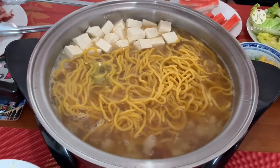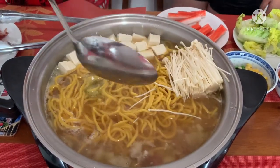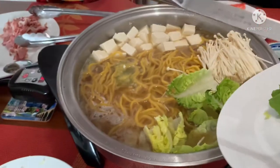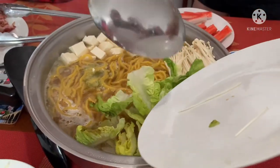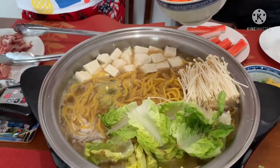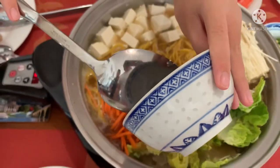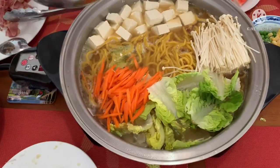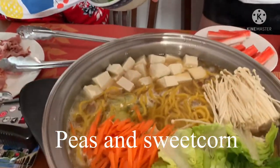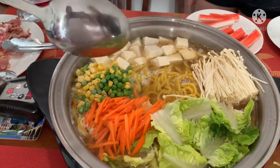We are going to add some mushroom, and then we're going to put the cabbage in after we put the mushroom in. And now we are going to add the carrots in. Now we're going to put the peas and the sweet corn in after the carrots. They're a bit frozen for now but the frost will go after we boil them in the skillet, so it's already added in.